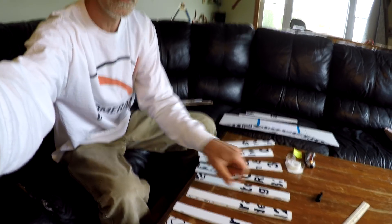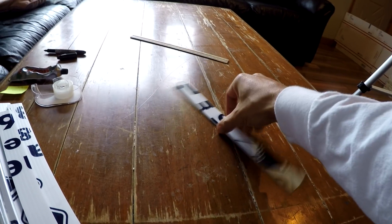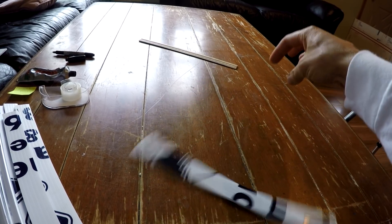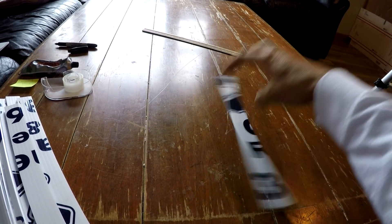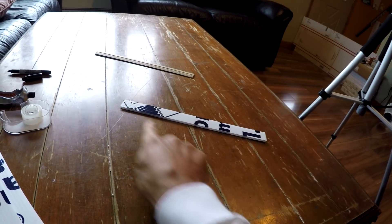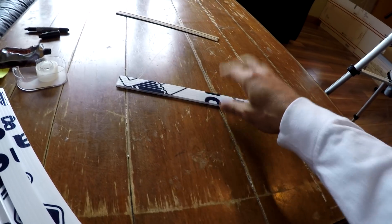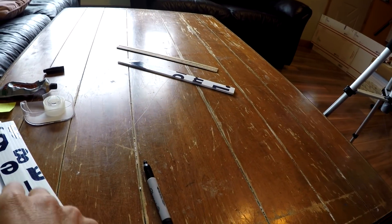Then the next thing you're going to do after you've got several of them is cut them out. As you can see on my table I've got several and I've got them in pairs. So this is the basic part of the boomerang. After they're all cut out, you're going to look for the top side of each piece. I'm going to set these down onto my table and I'm looking for the top side — I'll know because it will want to spin freely. Let's check this one — that's not too bad. Now if I turn that around it'll probably have drag. Yeah, see it doesn't really want to spin that well. Let's turn it over again — that's definitely way better. What that means is this is angled up just a little bit, and that's what you want all the wings to do. So I'm going to put a check mark — that'll tell me this is the top side of this one.